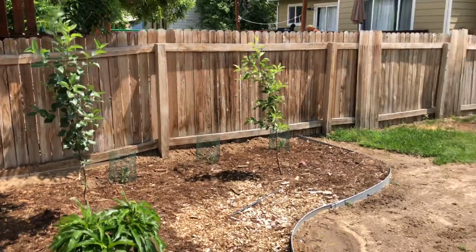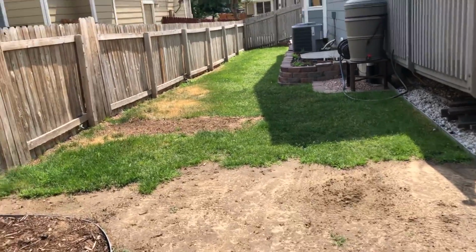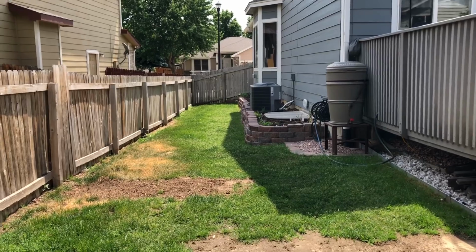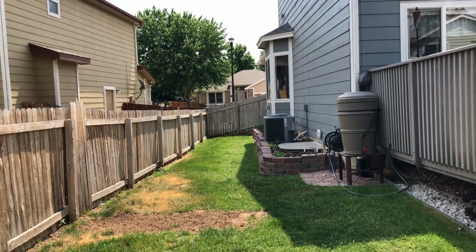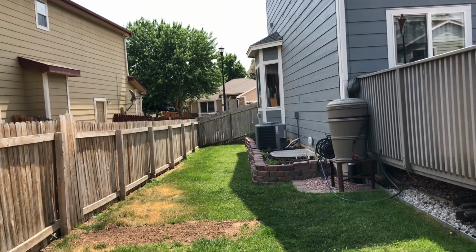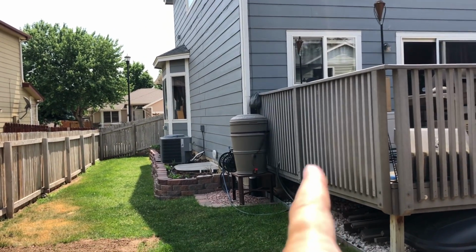All right, and then we have the north bed, and I'm not gonna walk over there because I've reseeded the lawn here, and I don't wanna walk through it, but that's the north bed with the bricks. And we've got a bunch of herbs and some flowers and a lot of other stuff planted in there. And that's a partial shade bed. It gets good morning sun, but then it's in the shade in the afternoons. So there we are. Oh, and the rain barrel right there.